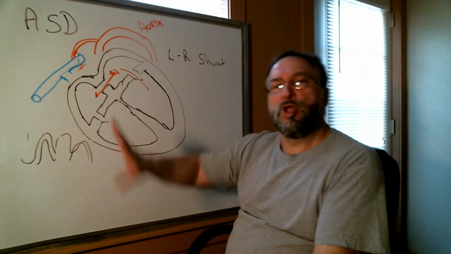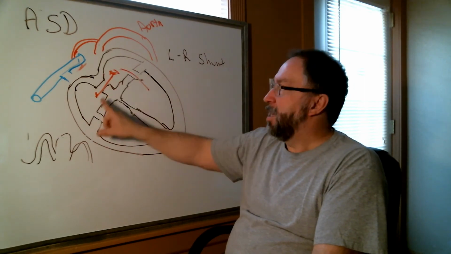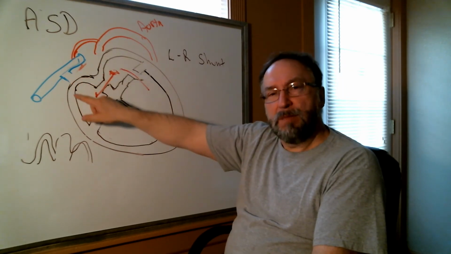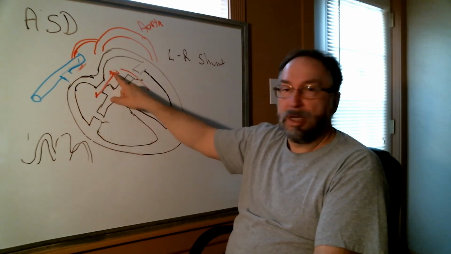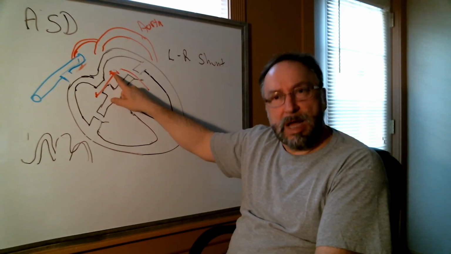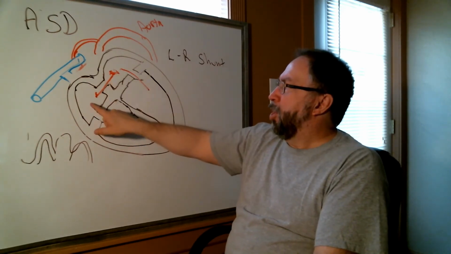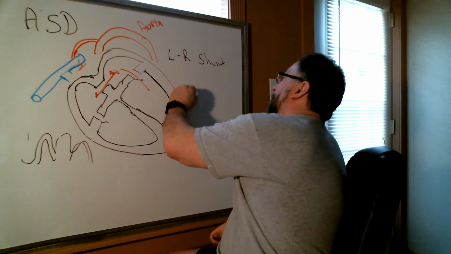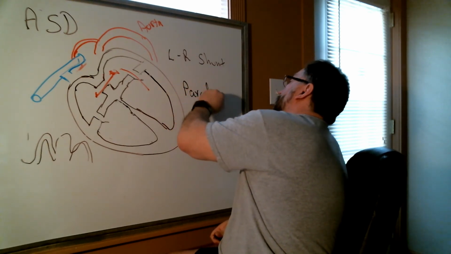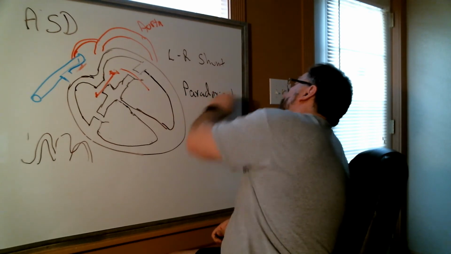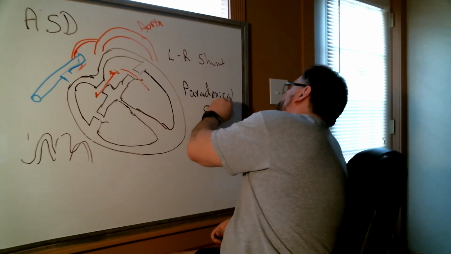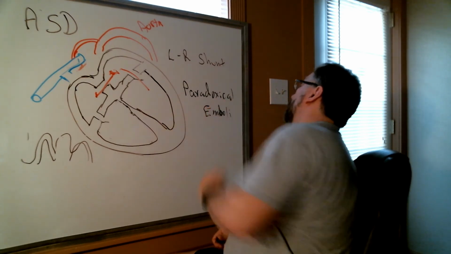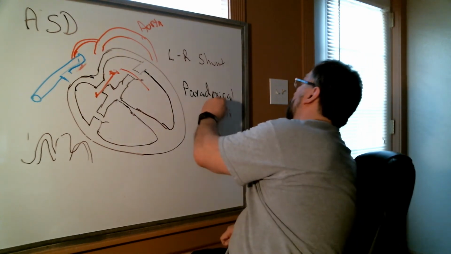But what happens when you have an atrial septal defect, and like I said, you can end up with the shunting going from the right to left once in a while. If you happen to have one of these microemboli coming down through here, and you get the shunt, it goes over to the left. They call that a paradoxical emboli. So it goes from the right side to the left side. Can I spell paradoxical? Paradoxical emboli, E-M-B-O-L-I. Okay, so paradoxical, that looks like crap. Let's go like this here.